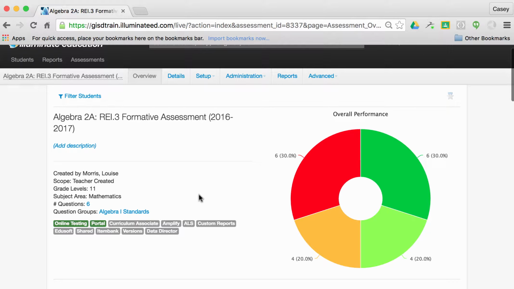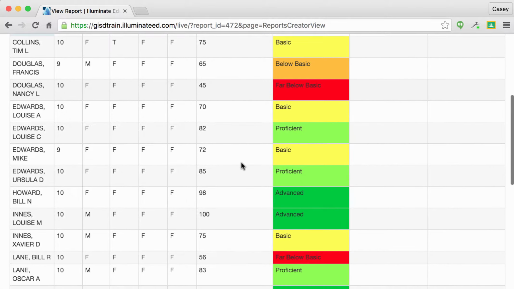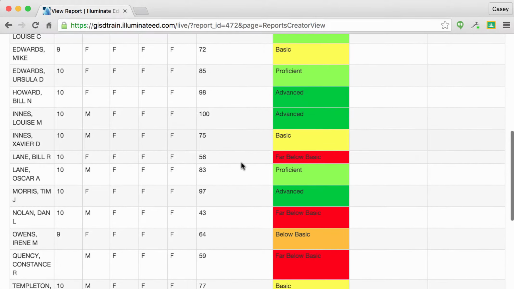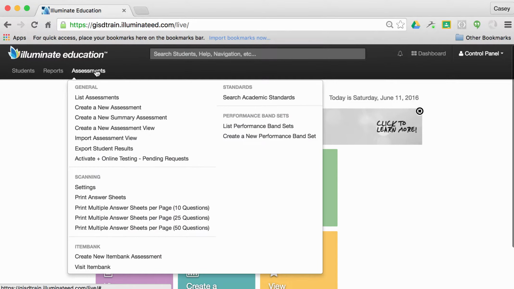This will help inform the many reports that can be generated for looking at performance at the following levels: individual students, groups of students, the class, the building level, or the district level. In addition, custom reports can be created that can pull data from any summary or manual or hybrid assessment. The course that details utilizing pre-built and custom reports will go into further depth regarding use of performance bands and their role in reports. Let's get started with creating a performance band set.